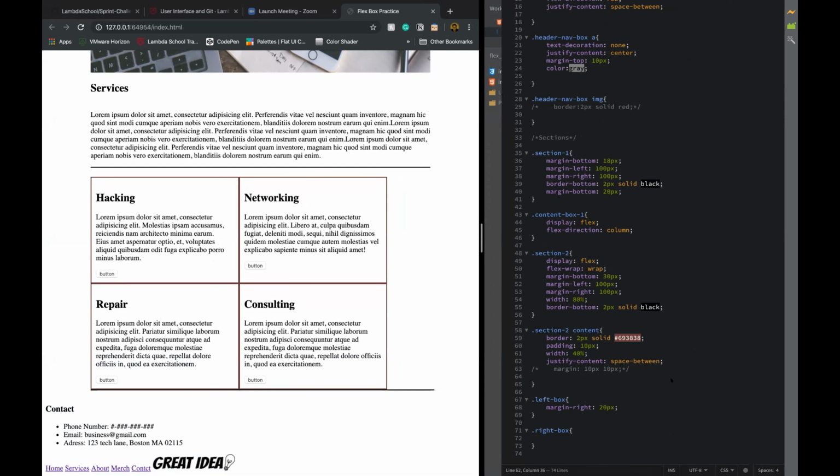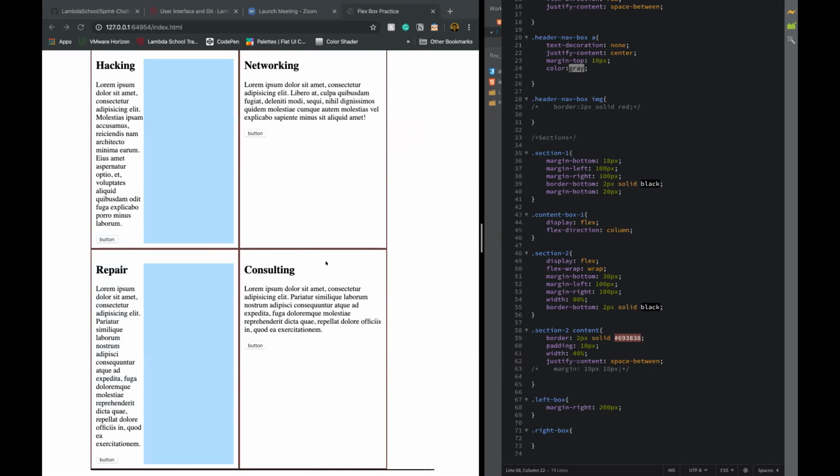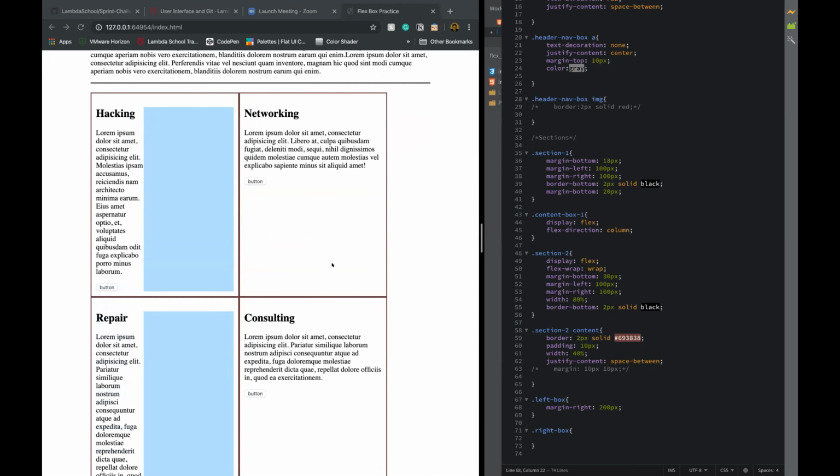On the left box, try bumping that margin right up to 200, just seeing if anything happens. At the bottom, left box. Okay, 200? Yeah. So it is doing it inside of the box.